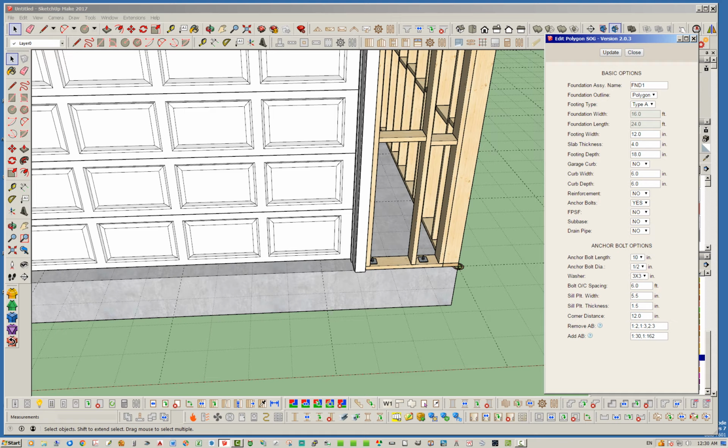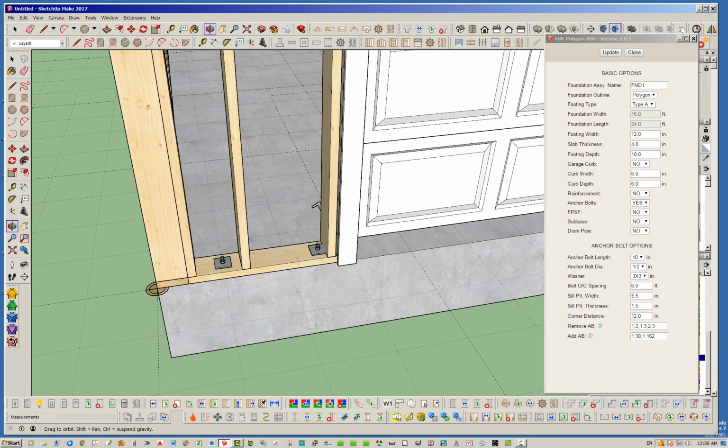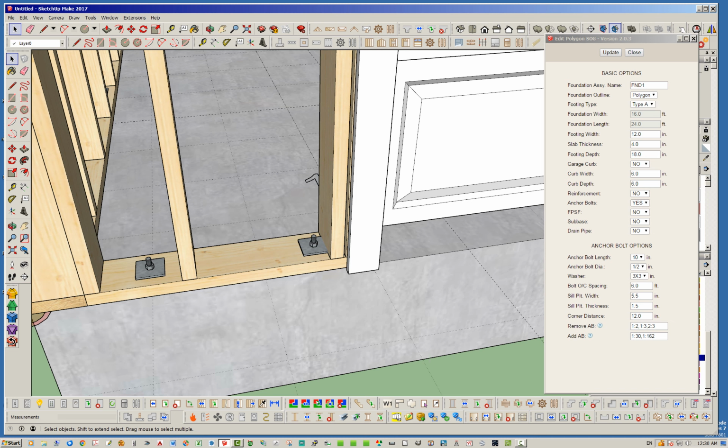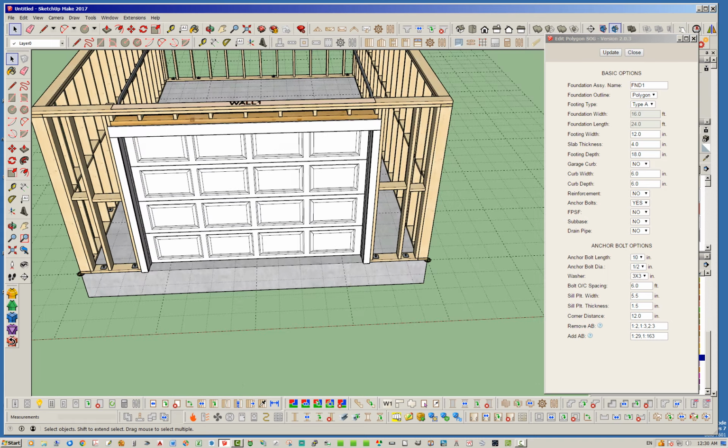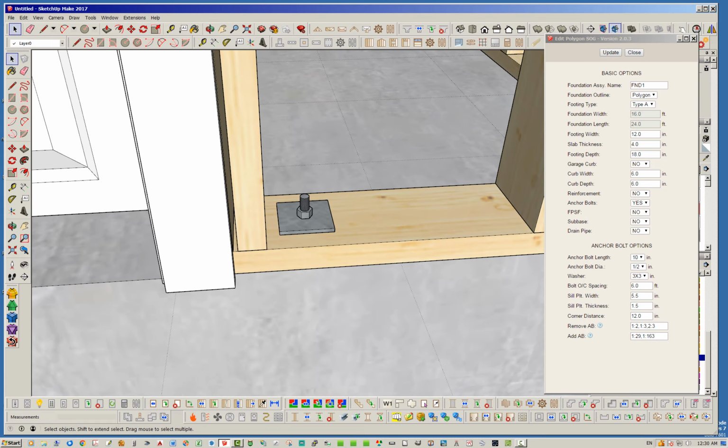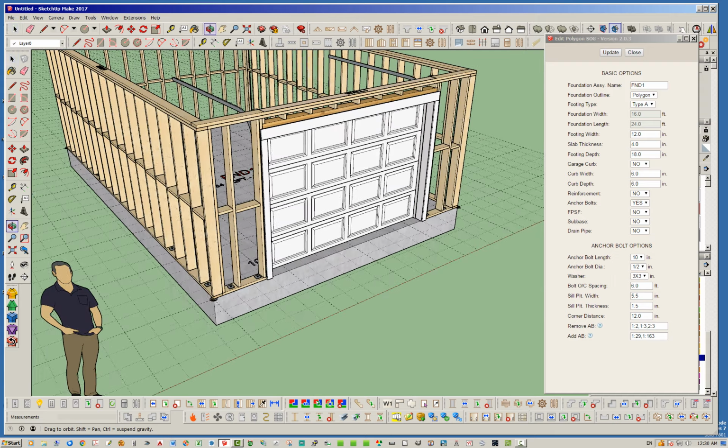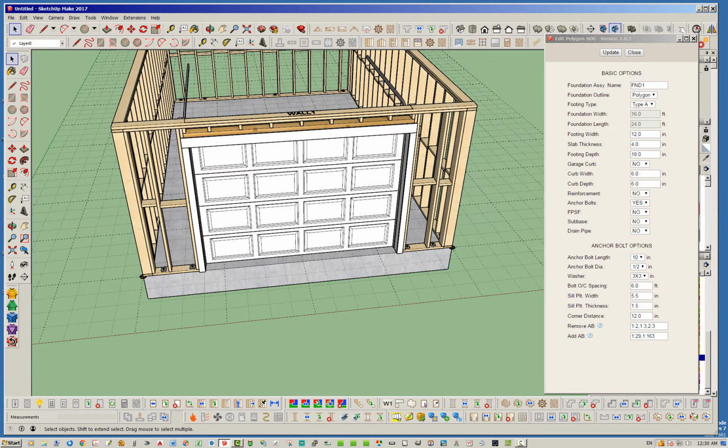We go ahead and update that assembly, and now we can see that we've got them there. Now, they're a little close, so I'm going to shift those over. I'm going to shift that one over 1 inch, and no, I want to shift that one actually back 1 inch. So I'm just fine-tuning things a little bit here. We've shifted that 1 inch back that way, and this one 1 inch that way. All right, so now, as you can see, we can totally customize where those anchor bolts all end up. And that is a huge step forward, because previously we could never do this. And so now you have this ability.